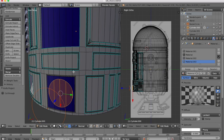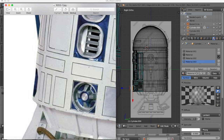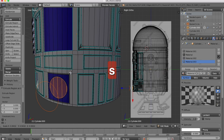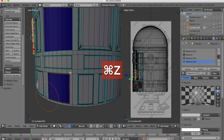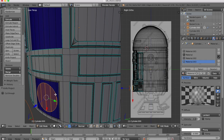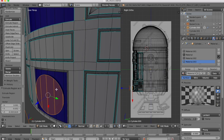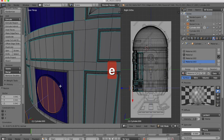Once we have that projected onto there, I'm going to create a slightly recessed detail. We have a slightly raised detail and recess before it goes in, so we want to add in those small details. I'm going to hit E to extrude and then S to scale, so we can scale it down a little bit. Back to our front view, knife project. We'll extrude outwards a little bit, then E to extrude, enter, S to scale. E to extrude will come in, and now we're going to have a small step there.